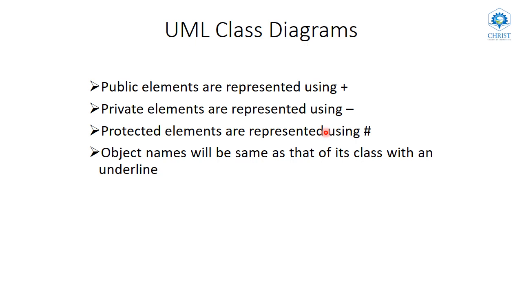When we design a class diagram, we have to keep in mind which data is public, which is private, and which is protected, and use the corresponding symbols to represent them. Similarly, if you are given a UML class diagram to describe, you need to identify which elements are public, private, or protected. If the diagram has many plus symbols, all of them are public; minus symbols indicate private elements; and hash symbols indicate protected elements.